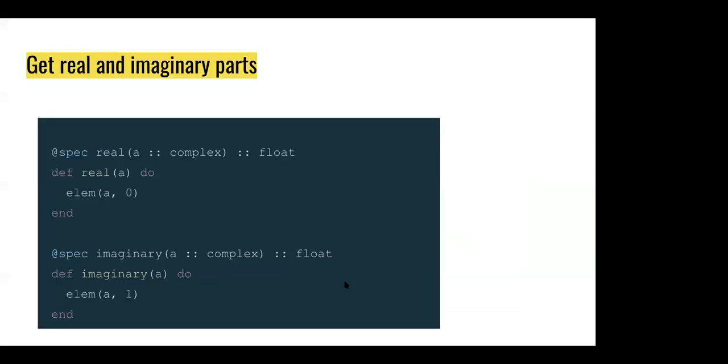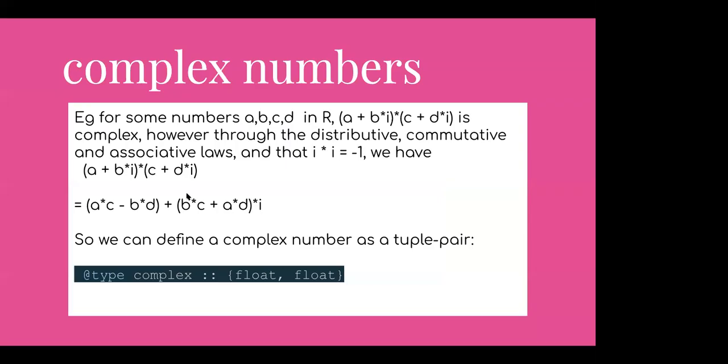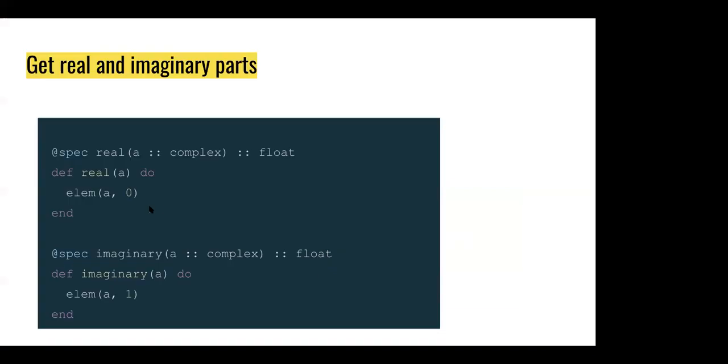Okay. So this is kind of like the first, and I guess non-Elixir, in some sense, non-Elixir way of getting the real and imaginary part. So because it's a tuple, if we go back here, we want the first for the real part, and then for the imaginary one, we want the second. And so that's what I've done here. I've done elem a, and then at position 0, and then for imaginary at position 1.